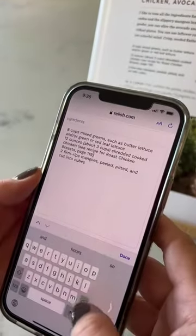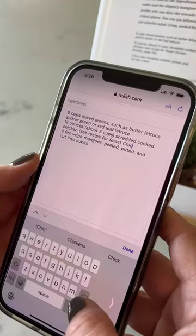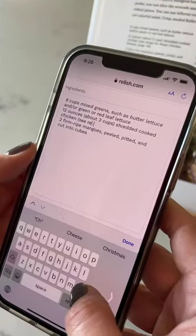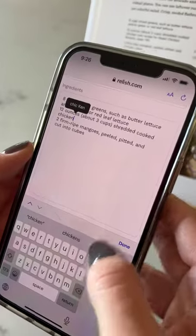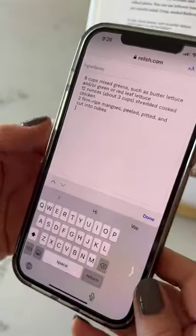And then I'm going to delete this note because I don't want the less notes in here, the better. So I don't need this note. See recipe, blah, blah, blah, for roast chicken. 2 firm ripe mangoes peeled. That's perfect. And then I'm going to go over here.